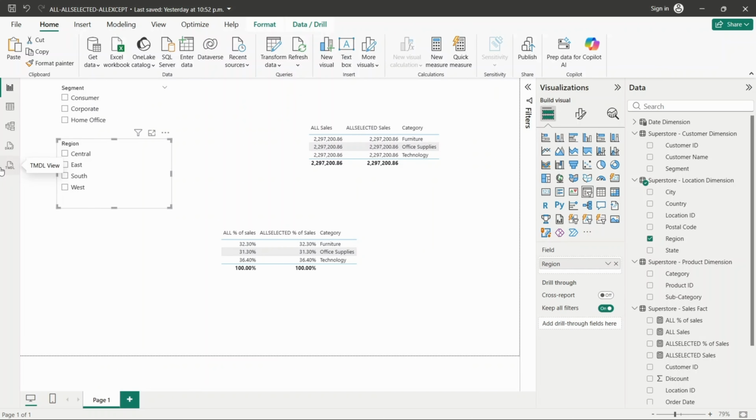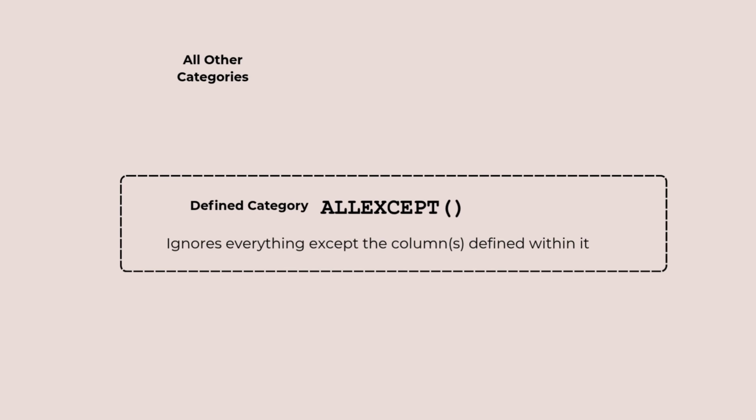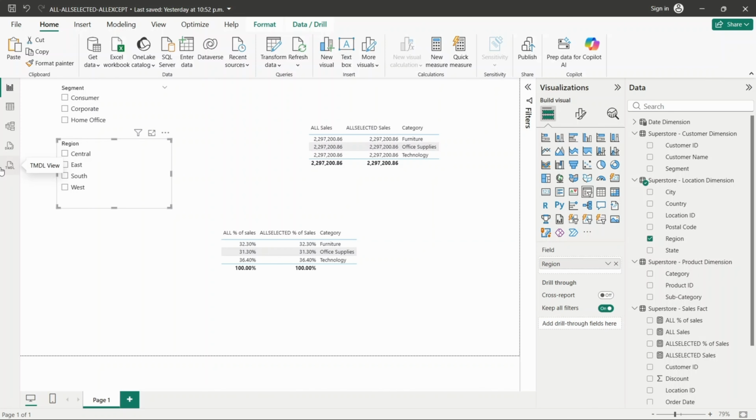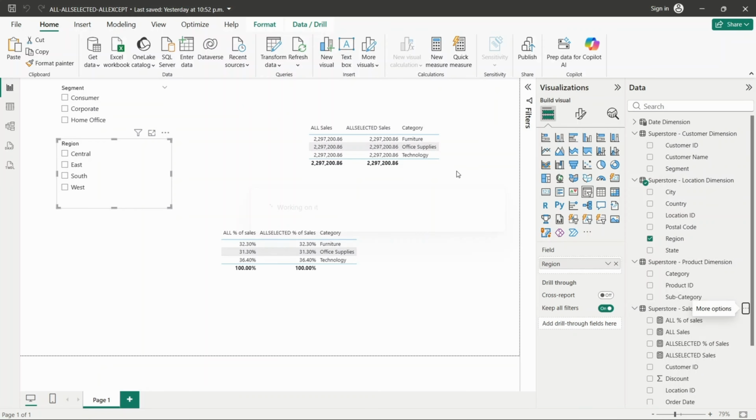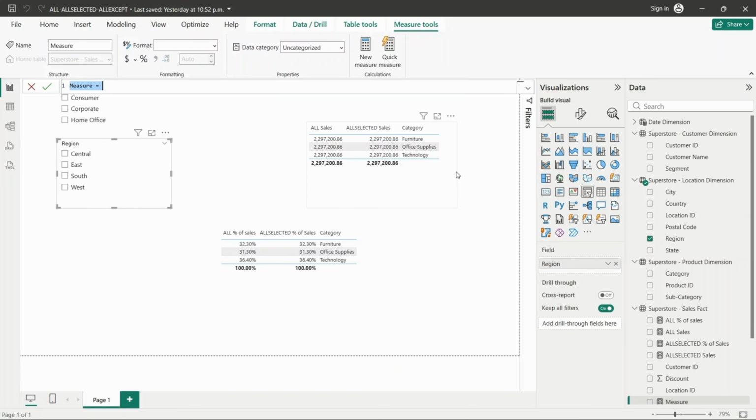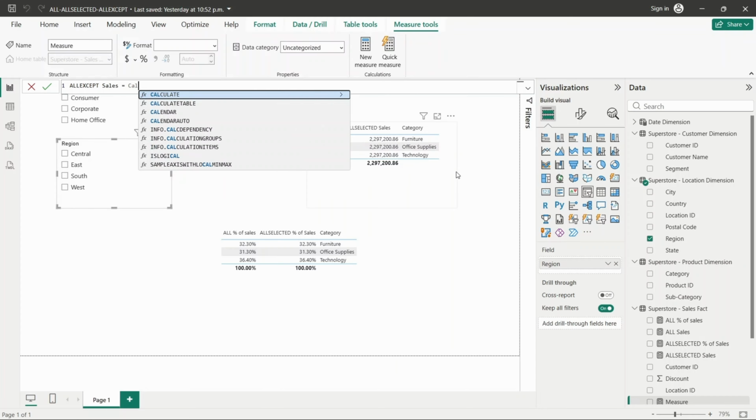Now let's move on to the next function, ALLEXCEPT. What ALLEXCEPT does is it ignores every other filter but keeps a specific filter. Let's go ahead and create our measure. This would be a new measure, ALLEXCEPT sales, and this will be equal to CALCULATE, still.